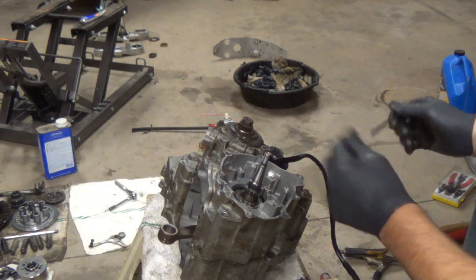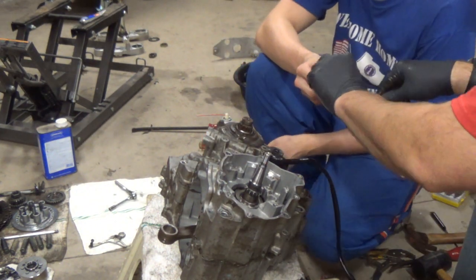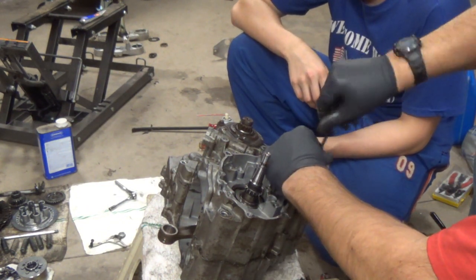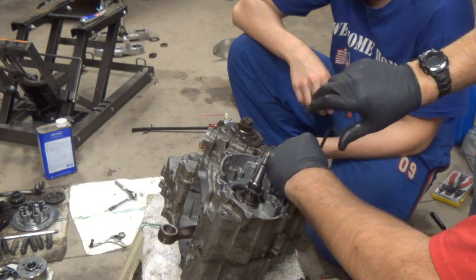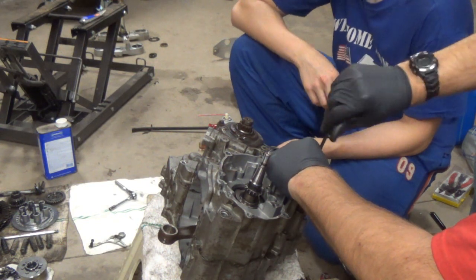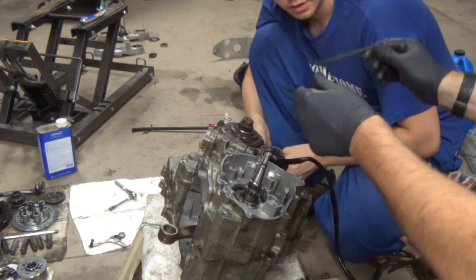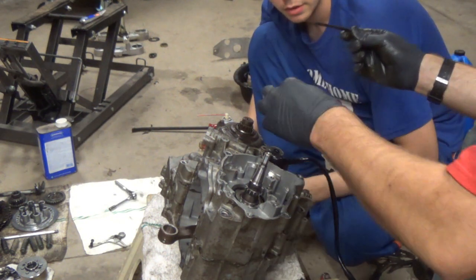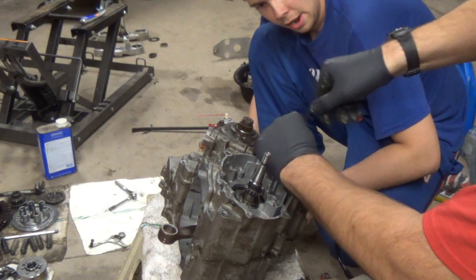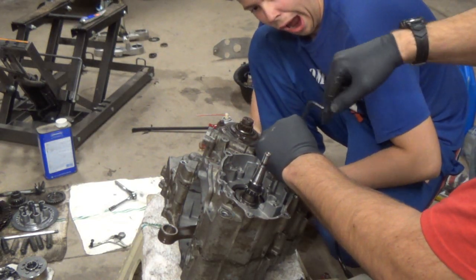Alright, so you saw we got the case halves back together, and now we put our bolts in a sequence so we know which way they go in. Unfortunately, I don't have a torque wrench, so these things are only like 7.2 foot-pounds, so I'm just going to snug them and go right around and put them all in, and then do them cross-hatched, because all I have is Allen wrenches.